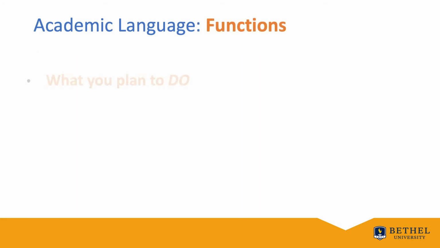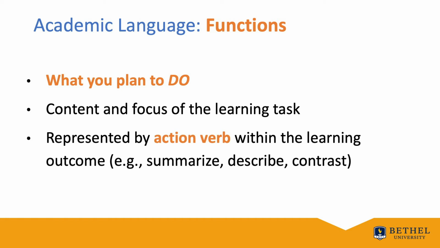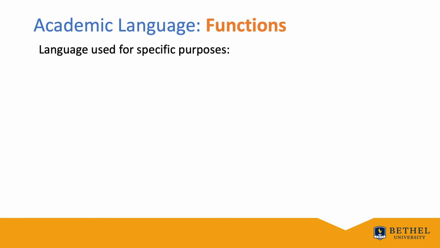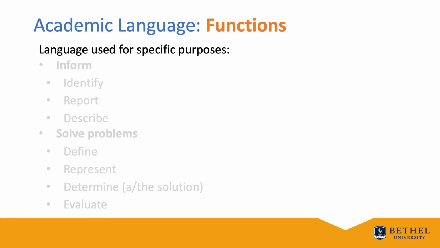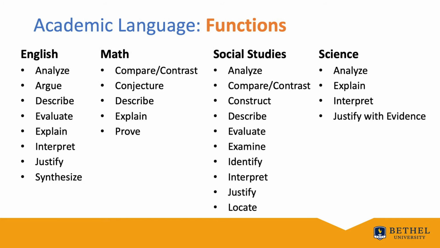Again, language functions articulate what you plan to have the students do. This is the content and the focus of the learning task. It's represented with an action verb, such as summarize or describe or contrast. Academic language functions define the specific purposes of the student task, and they're represented, again, in the form of a verb. Take a look here. There are several samples. And listed here are some from a variety of language functions from several different disciplines.